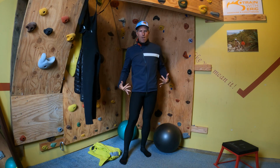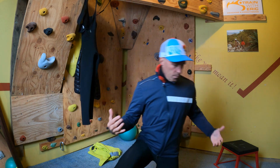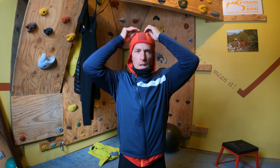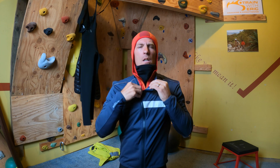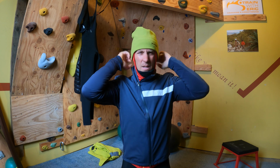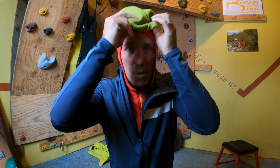Now I'm ready from the neck down. Let's go neck up. Again, it really depends on how cold it is. On warmer, colder days, all that I might need to do is go with my hoodie, zip it up, and then a fleece hat. The reason I like this hoodie is it zips up, it covers my ears, everything's covered. I like things nice and snug, no exposure whatsoever. So again, warmth.